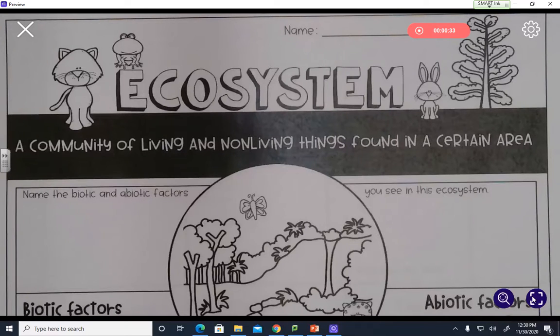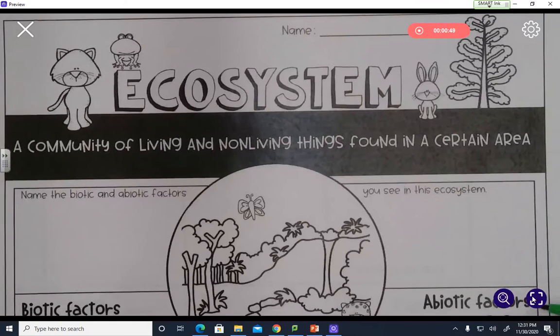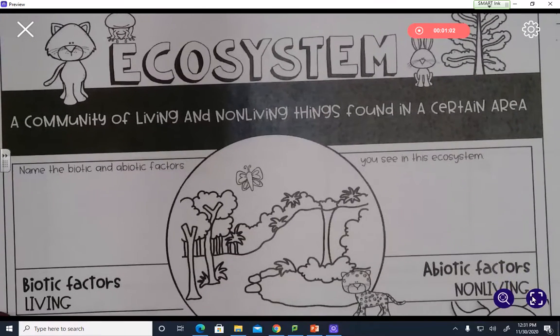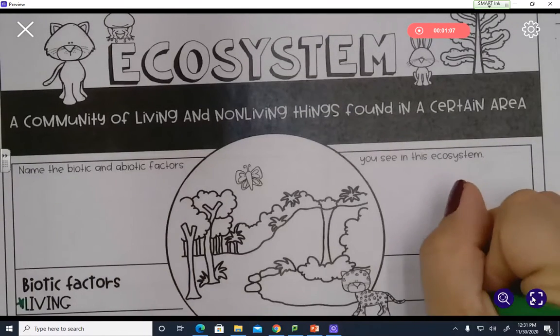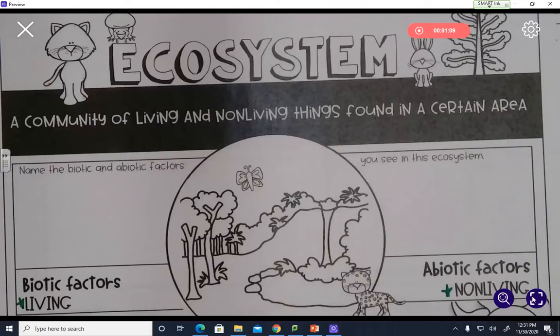We talked about how there's the tundra, there's the aquatic ecosystems, there's the grasslands, there's the forest, there's the desert. So there's all these different ecosystems that we see. And in these ecosystems, there's something called biotic and abiotic factors. And real quick, I just want you to silently think about what biotic and abiotic factors are. So biotic factors are living things in an ecosystem, where abiotic factors are non-living things in an ecosystem.